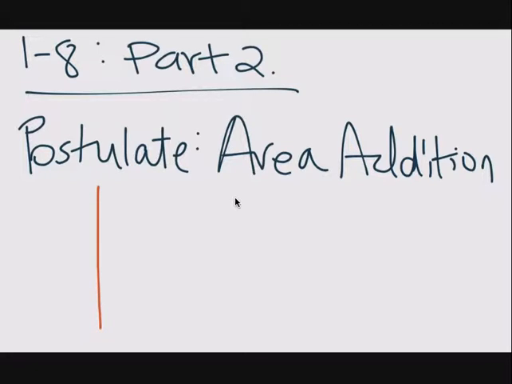If I have a figure that looks like this, I can take a figure that looks like this, that doesn't follow any of our set rules already for formula, because it's not a rectangle, it's not a triangle, it's not a circle, right? It doesn't follow any of those area and perimeter formulas specifically, but I can take this figure like this and I can divide it into shapes that I already know and then find areas and perimeters of those.